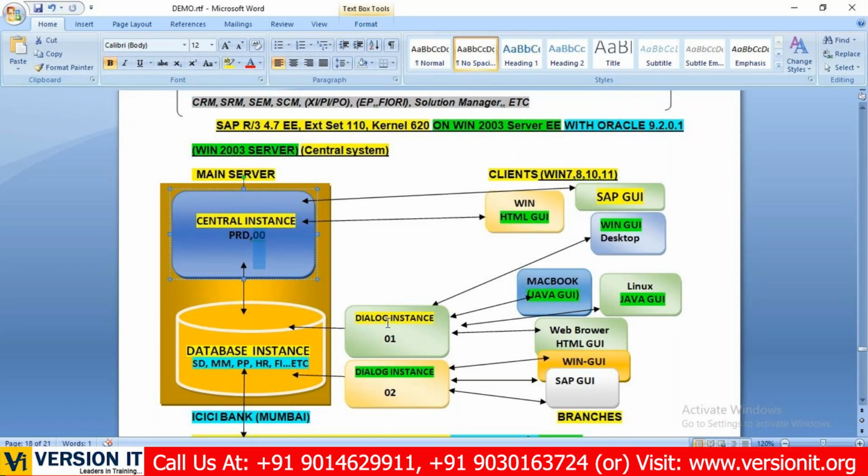Now, write down: central instance or dialog instance of SAP systems are called as SAP applications.